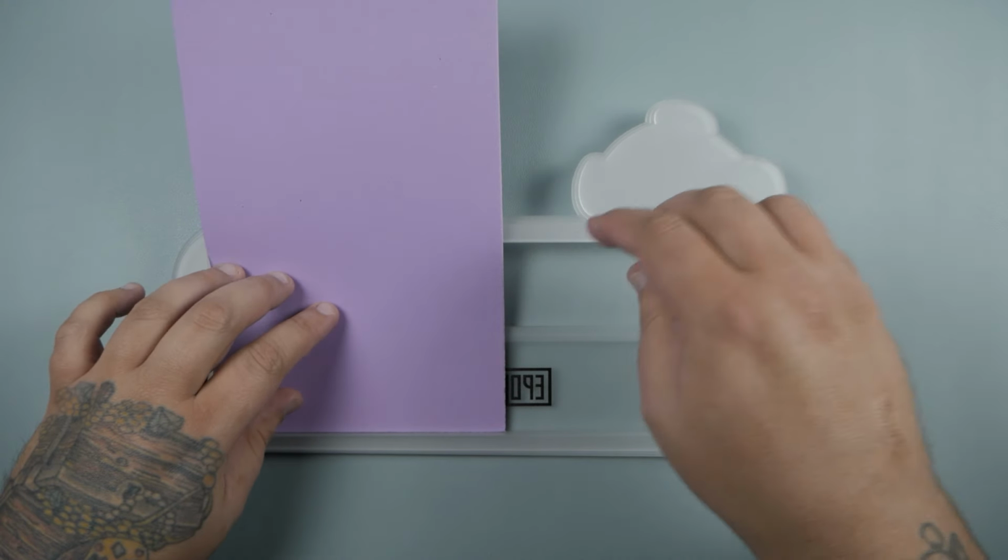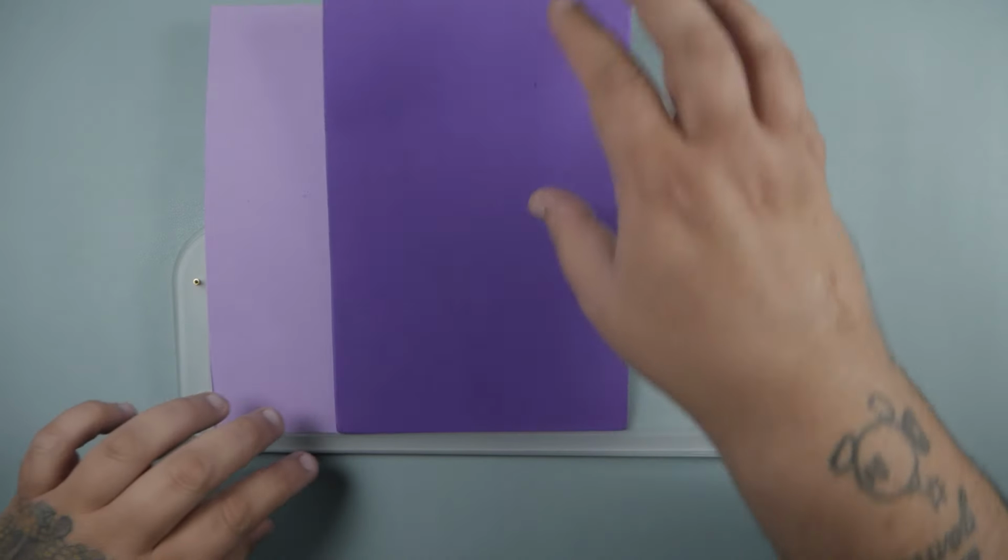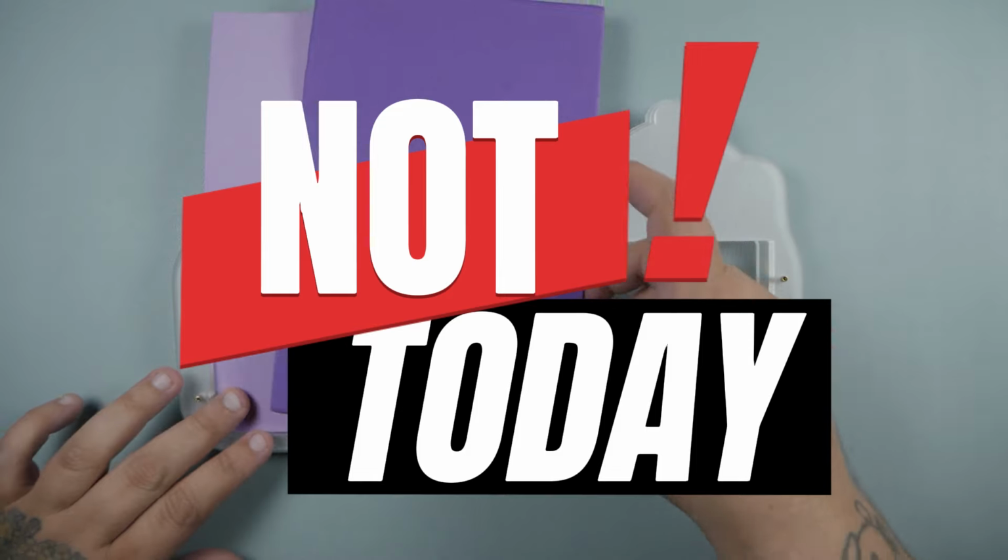Moving on to the case, this is where we're going to add our sound dampening foam. And typically we would use EVA foam because I really like EVA foam, but not today. This is not what we're using. I know what you're thinking, what and why? Well, let me tell you why.